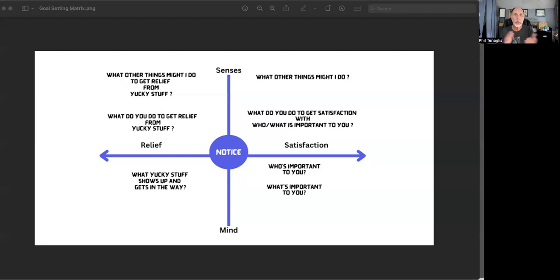This is in the moment. We're just kind of coming up with some things that we might try out there in the future. And always I end with noticing. I go to the middle of the diagram there and I draw a circle and I write the word noticing. And then I say, hey, we've just been noticing all of this stuff. So what do you think?